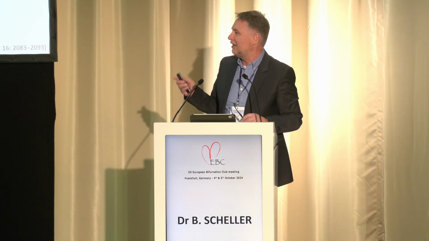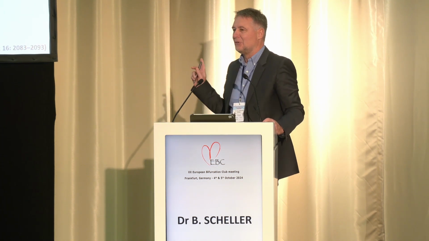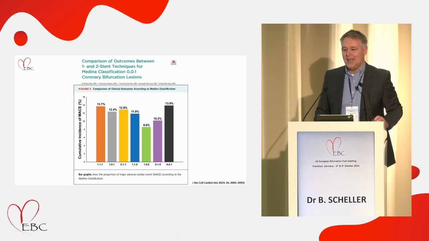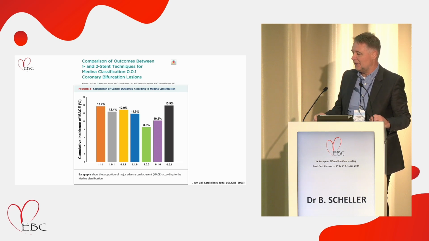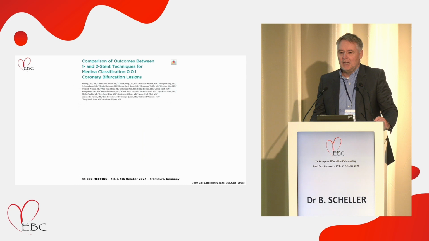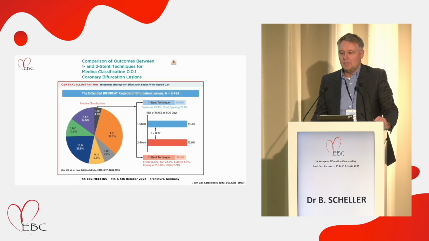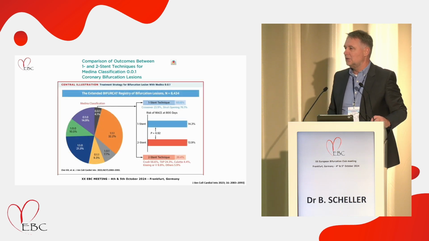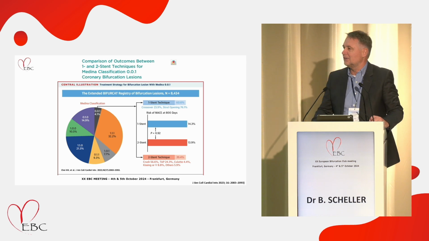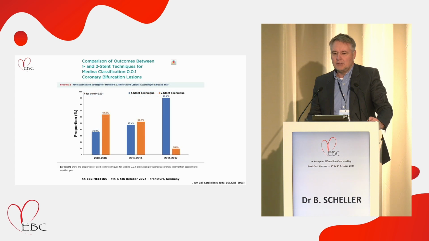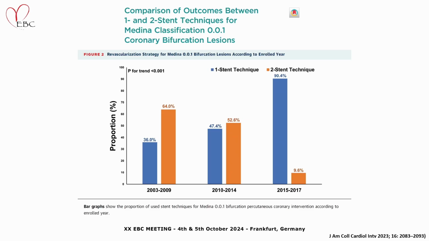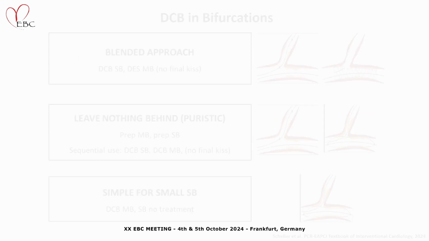I'm not sure who gave me this talk about 001 bifurcations. We know from all the stent trials that 001 bifurcation lesions have the worst outcome. Many of those patients are treated with 2-stent techniques, despite the fact that the main vessel is not affected. This seems to have changed somewhat over the years, but there's still a need for treating also the main vessel in some of the cases.